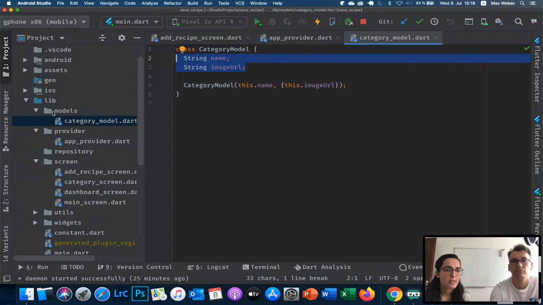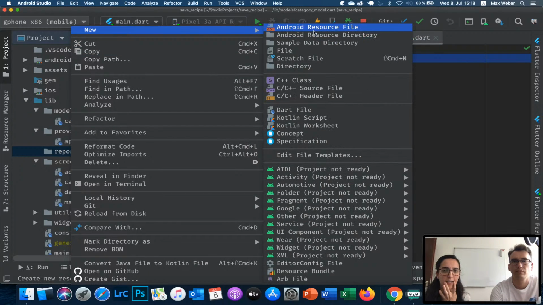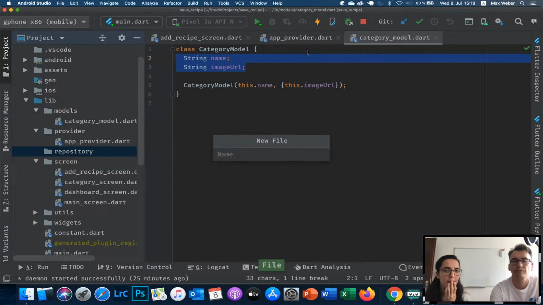Let's go. So I will create a new file here. Max, can you explain to me? We have a couple of steps that we should do. The first one is to initialize our database, right? Correct. We need to somehow start up our database so that we can access it from everywhere. Okay. It should be a singleton, I assume.